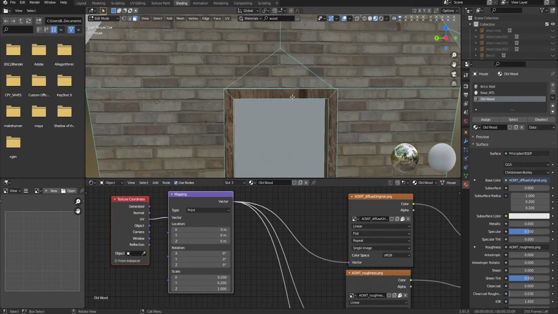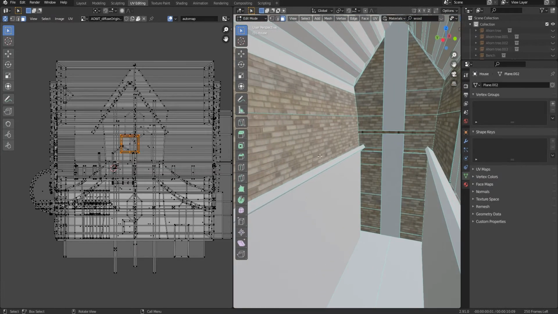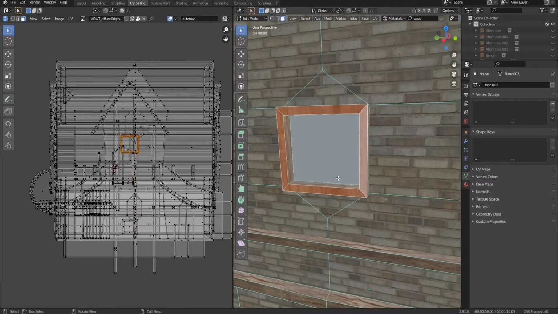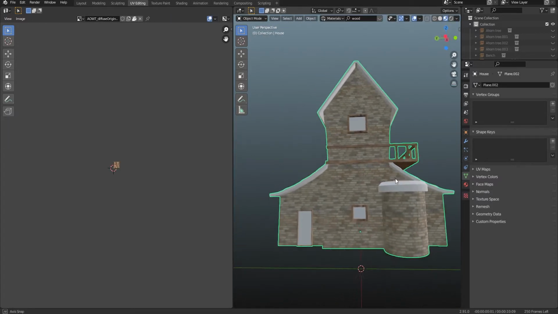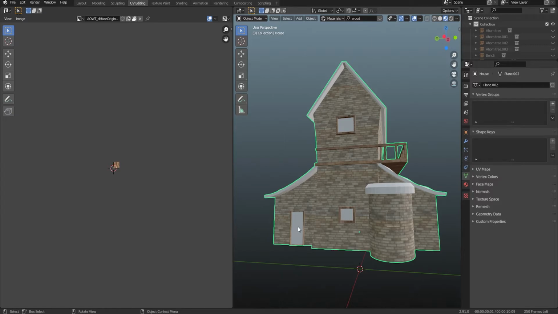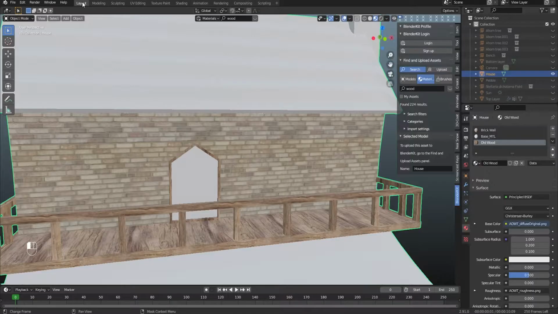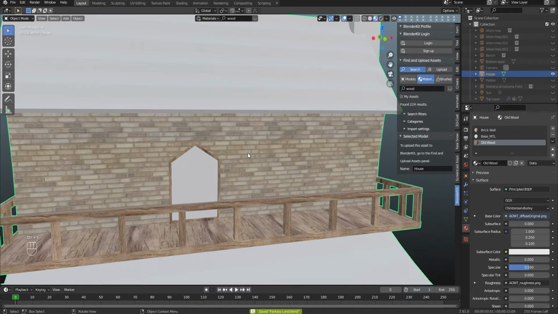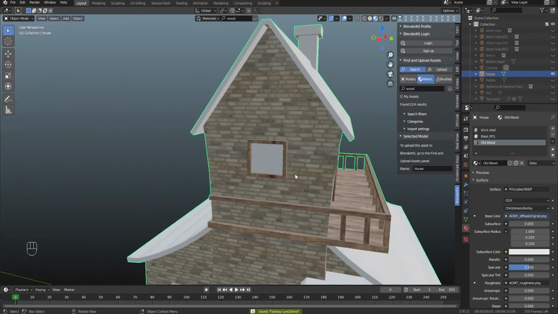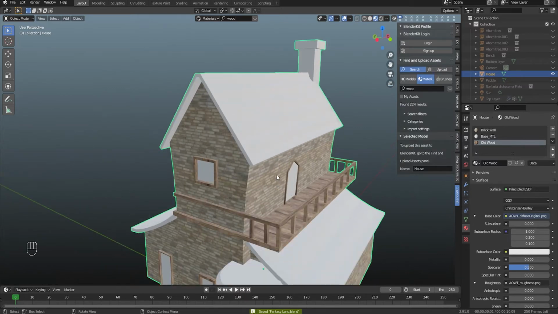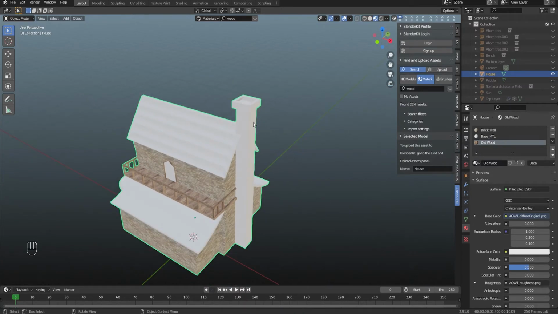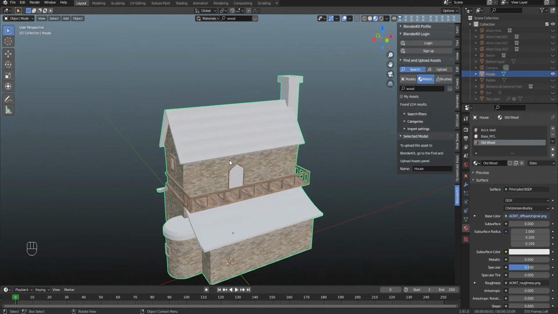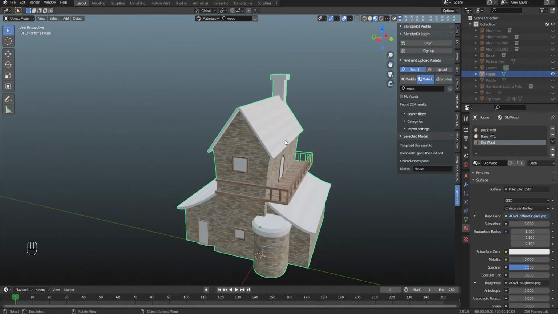And a little bit of a tweaking is still needed for the UVs. This one is looking rather nice. I will select this. You know what, I leave it as it is right now, and yeah, that's it. Let me save the project real quick. And what else? There will be the chimney and the roof of these buildings.